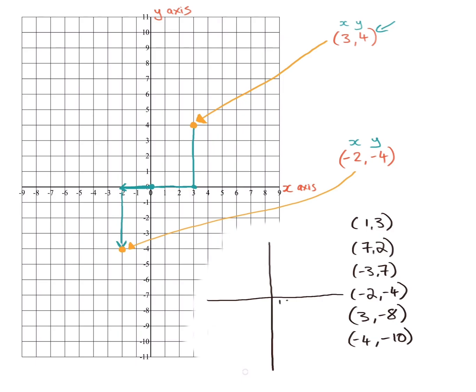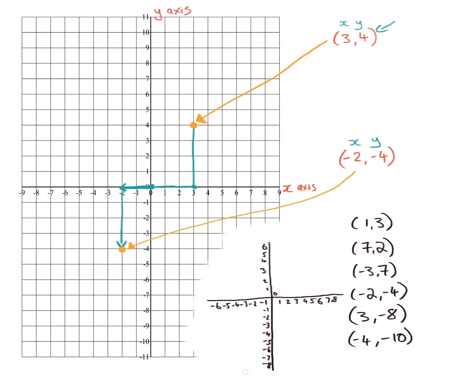They'll go 1, 2, 3, 4, 5, 6, 7, 8. -1, -2, -3, -4, -5, -6, and so on. They keep going. And then you're going up 1, 2, 3, 4, 5, 6. And you're going down -1, -2, -3, -4, -5, -6, -7, -8. And in the middle is 0, 0. You don't have to draw it perfectly.